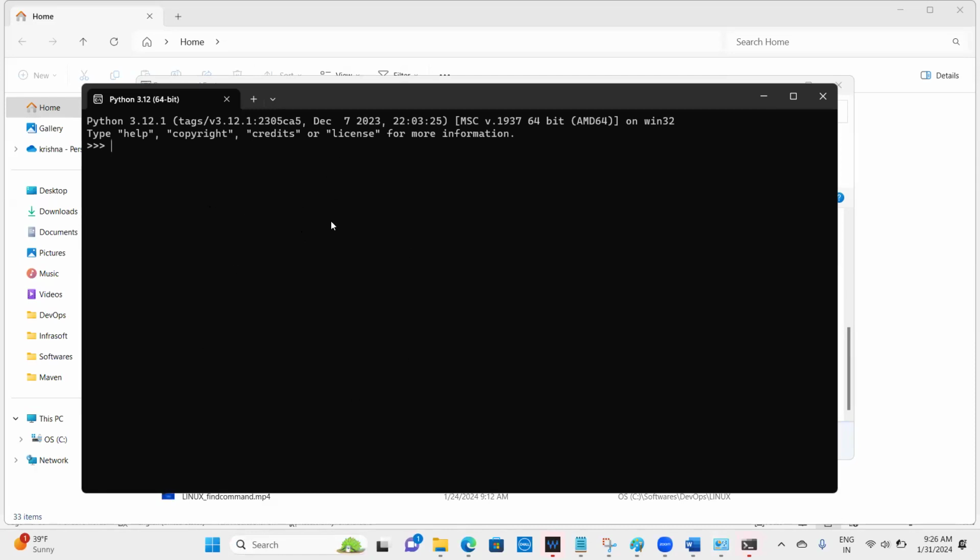Okay, so this is the prompt. This is the CMD, the Python CMD. And Python has very beautiful features compared with other programming languages. So now you know how to install Python, and we'll start working with basic Python steps.